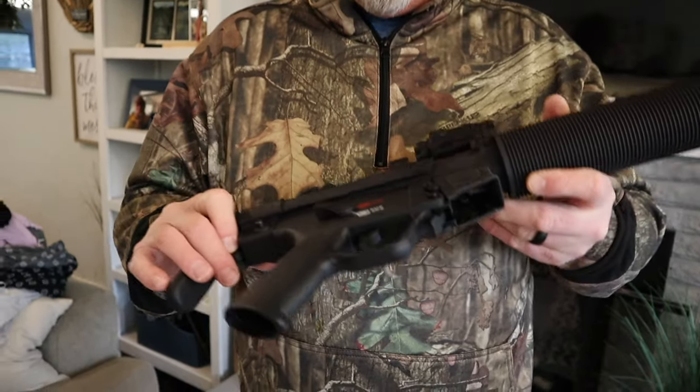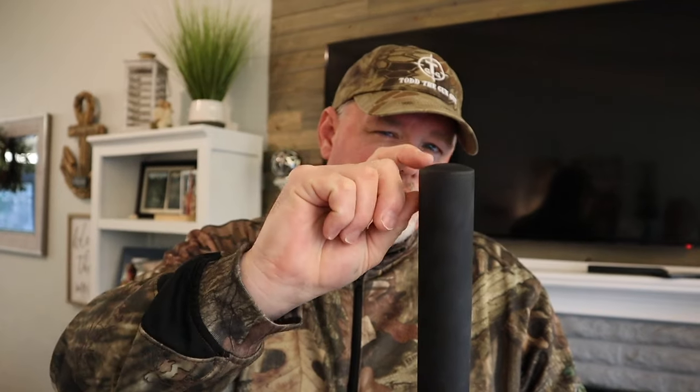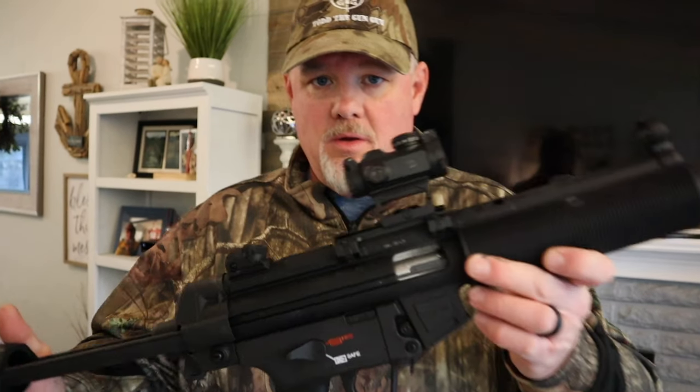If you want a plinker that's going to eat everything, under $500, feels like the real deal, get the H&K MP5 22 long rifle. They do come in pistols too, that you could actually put a suppressor on the end of. This, you could still put a suppressor on the end, but it just looks weird because it's got a pencil barrel. But anyway, get one of these in your hands because you'll have a lot of fun, I promise you. This one's an A+ home run. Umarex killed it.